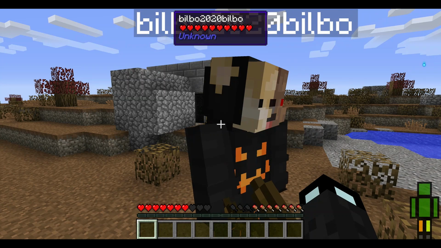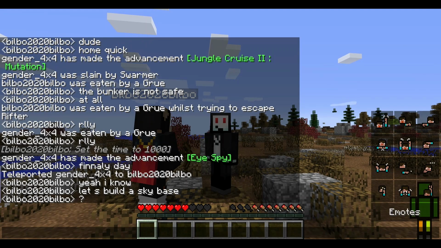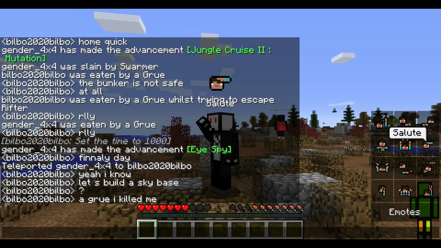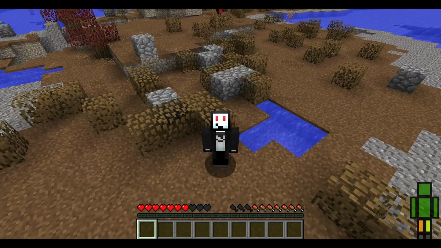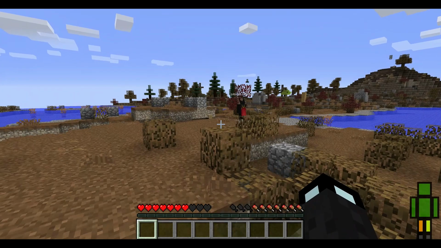Okay, just for fun, I am gonna set up an emote. I don't like this. Let's see. These emotes are kinda cringe, but no, could have been worse. I like this one. This one is not bad. Now, let's get out of here. Come on, Bilbo.